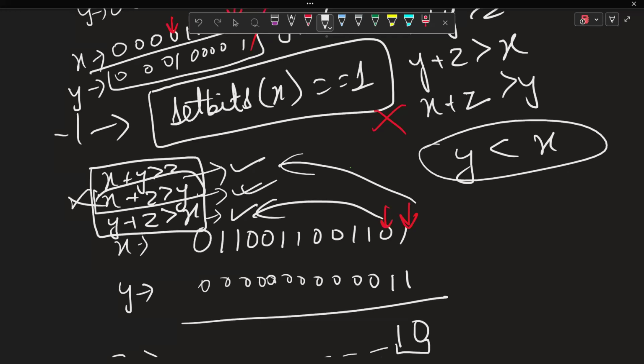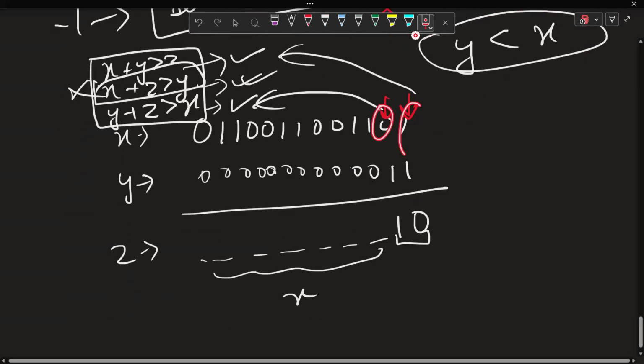So if y is less than x, as I told, you need to only check the condition where the maximum element is to the right. So either z would be the maximum element, so this condition needs to be satisfied, or x would be the maximum element, so this condition needs to be satisfied. And we know y is always less than x, so we never need to satisfy this condition if this is made sure. Okay, but we also need to make sure of this. So by doing these two things, I'm satisfying this and this condition.